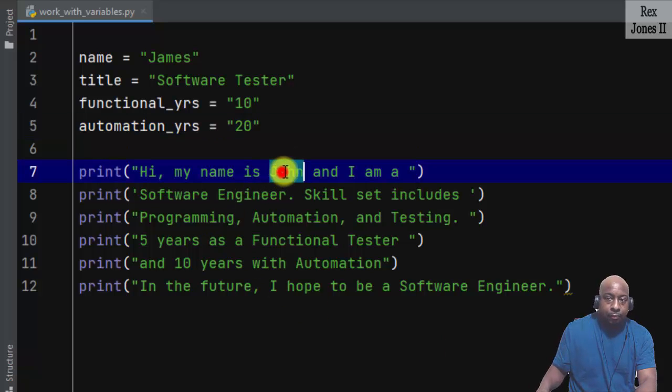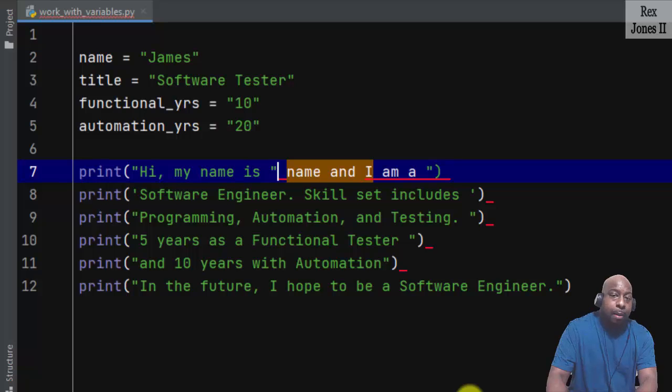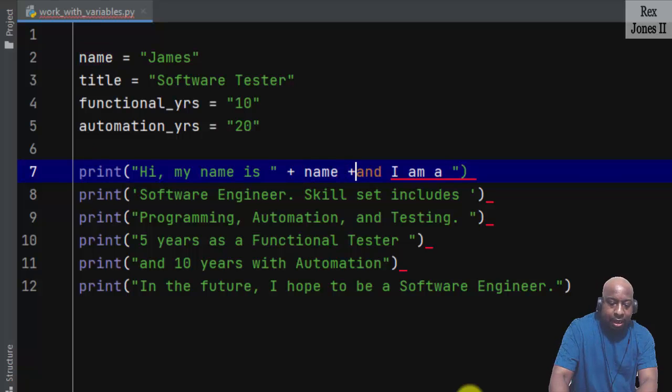Replace John with the variable name, but I have to end the print statement with double quotes before the name variable, then add a plus before name and after name, and then start back over with the print statement.